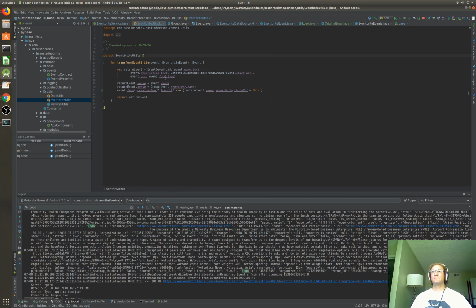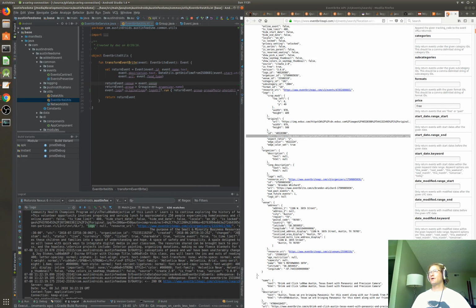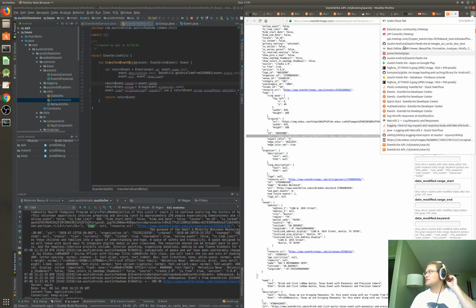So let's run this, and then let's add some Eventbrite events to our Firebase repository and make sure that they're saved.